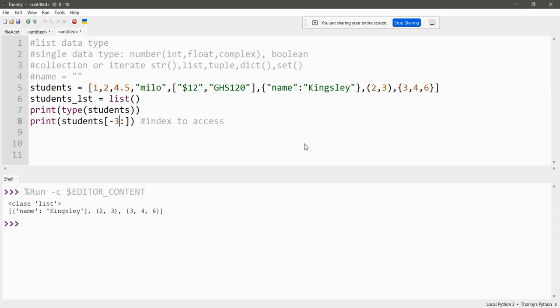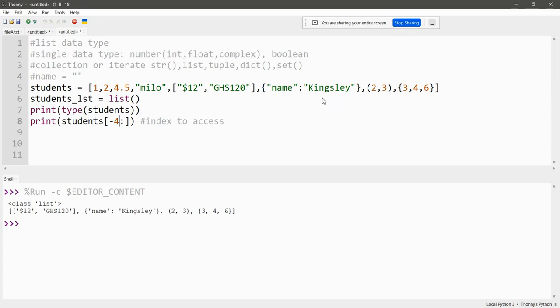That is going to give us the last element because we are still using the indices, so it goes the same as we did for the string. Okay, so if I want to get maybe this and the tuple, I can do something like this and place in -2. So that should give me that.